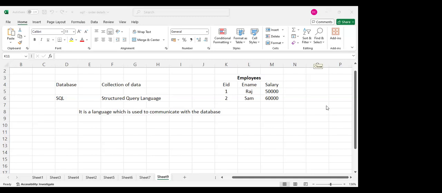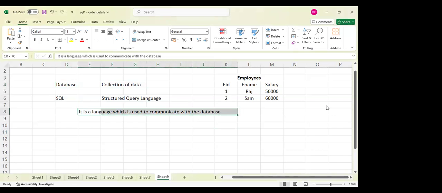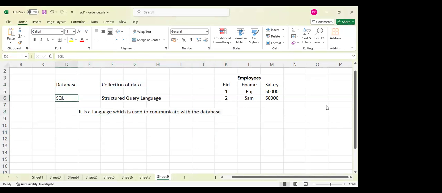Yes, ma'am. Great. So as I said, database is nothing but the collection of data where we store all our data, and we will use SQL. SQL is a language which we use to communicate with the database, right? By using SQL only, we will communicate with the database. We ask the database, using SQL language, what our requirement is: as we are storing data in the databases, what kind of data we want to view, what the database should display.